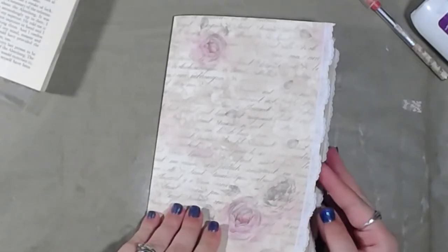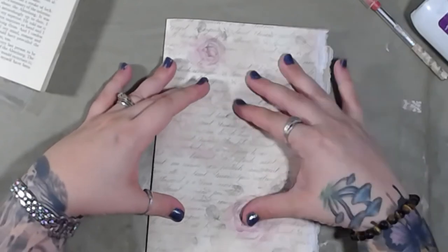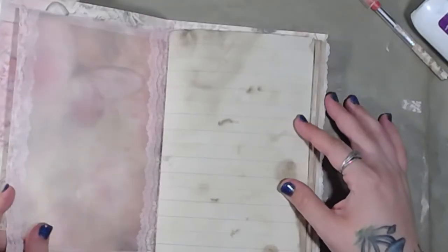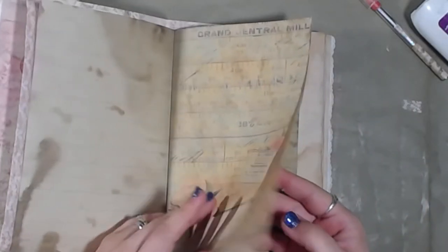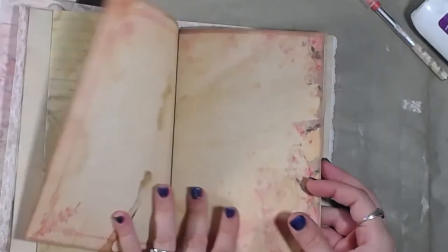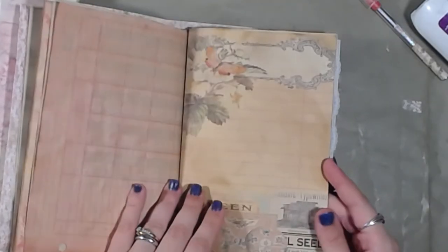So that's the cover. And I'm going to see if I can find some corners, because I really want to put some corners on there. And then I will find some sort of embellishment or something to add to the front cover of this. And we mostly played with the vellum. Although getting all of the pages together is definitely a plus, because it's pretty time consuming just to do that part, as you can tell. So yeah, that's it. We managed to get all of our pages together.